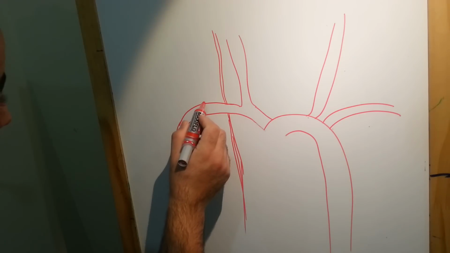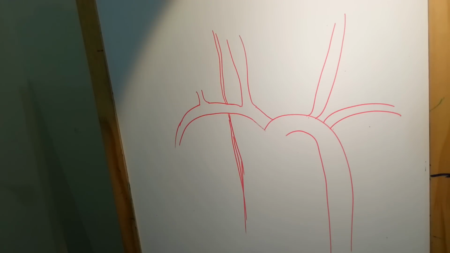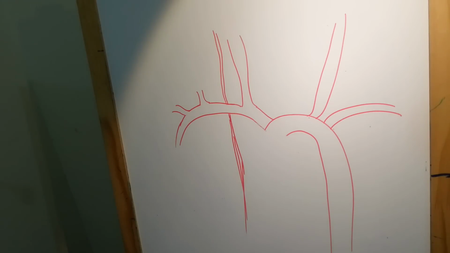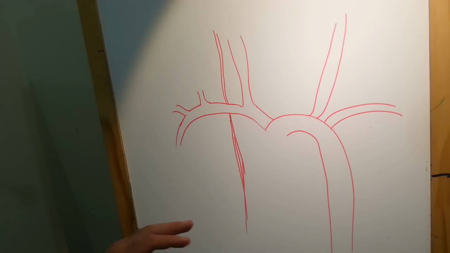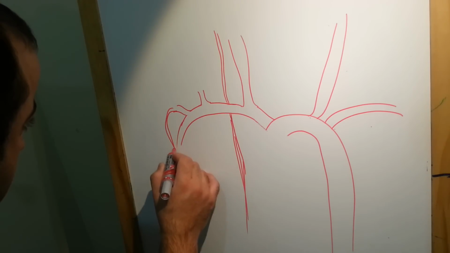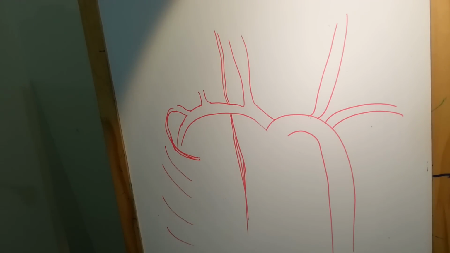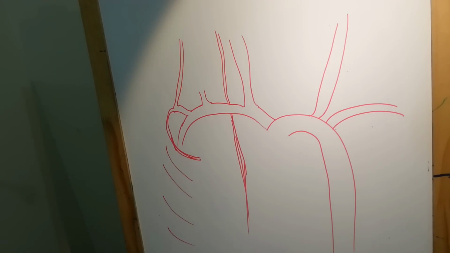Now we have the thyrocervical trunk. It is a trunk, it has many branches, and another trunk called the costocervical trunk. I will start with the costocervical trunk. It has two branches. From its name, costal cervical, we have something related to the costal, which means the ribs, and something related to the neck, cervical. So the first branch will go down, the superior intercostal artery, because we have many down with the ribs. The first one is called the superior intercostal artery, and the cervical one goes up, called the deep cervical.